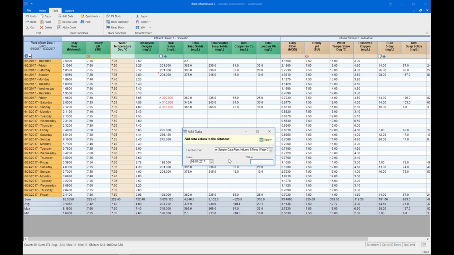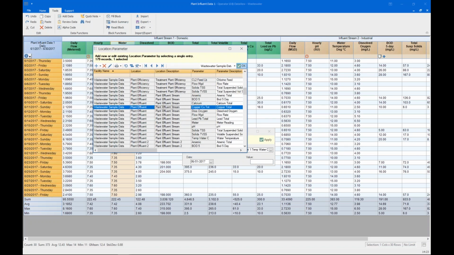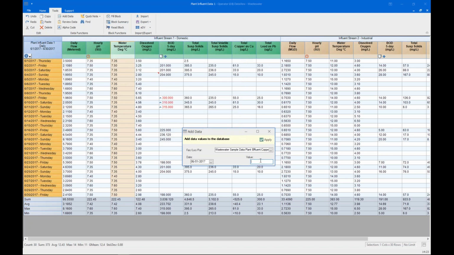This can be useful if you're running calculations on a data view and there's values that have not been populated for the location parameter where the calculations are coming from. Instead of having to close out your data view and open up another data view, you could go inside here and navigate to the location parameter with the missing values from your list. You could click OK, and then you could simply quickly write a data value for a given date range.